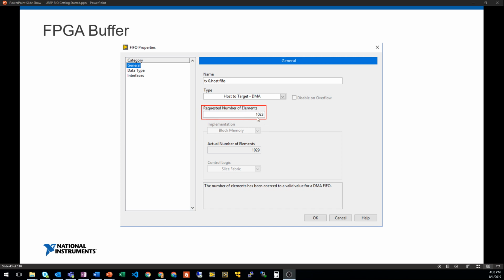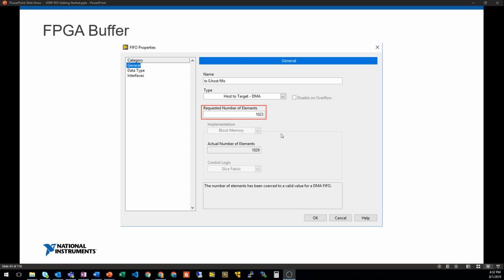As you can see, if you put 1032 or 1023 here, it's actually going to generate 1029 because I think it has to be in specific increments. It's kind of like RAM, where you can only have it in sizes of 8. Or memory in general, you need it in sizes of 8 because everything's a binary system. But anyways, that's what we're doing here. So that's how you would ask it for a larger or smaller FPGA buffer.